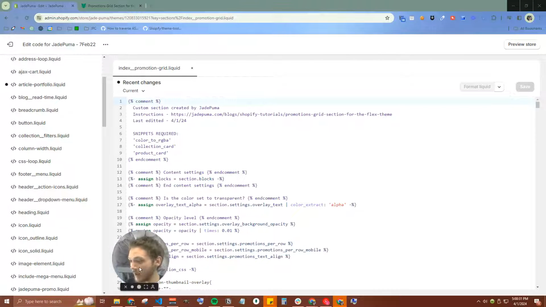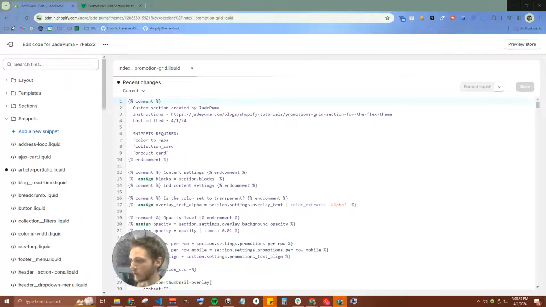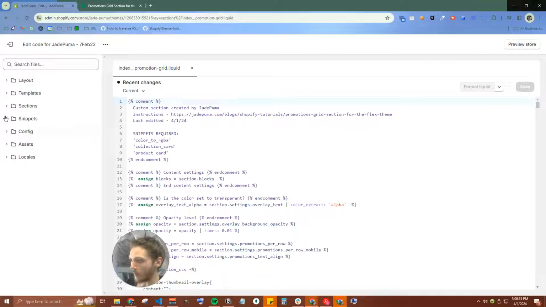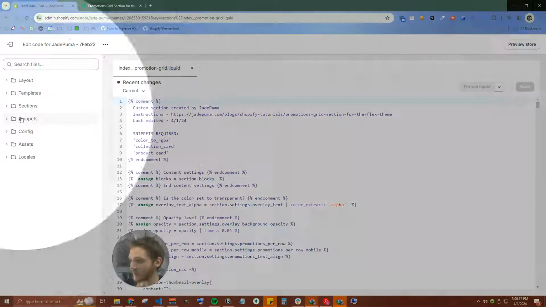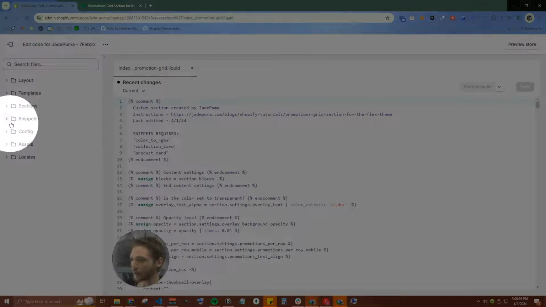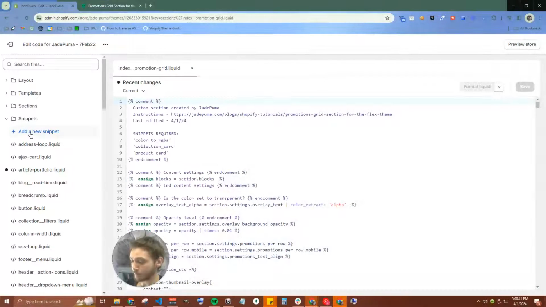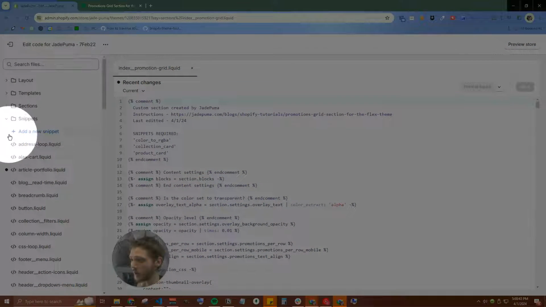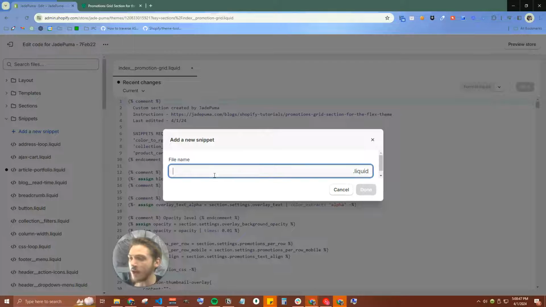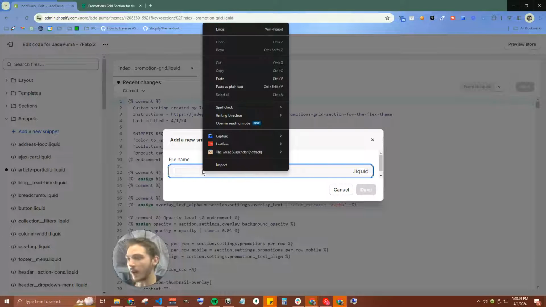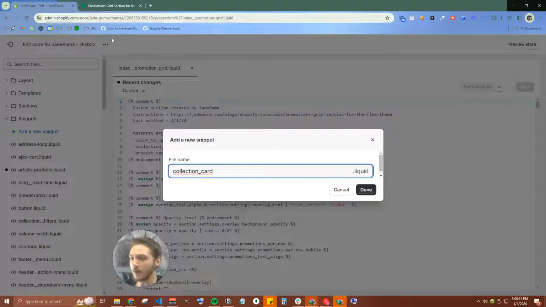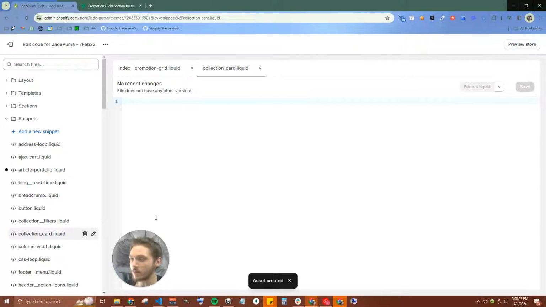I am going to create a snippet, which you can do by, on this left sidebar, there's going to be a snippets folder, which is under the sections folder. So you can open that up. You can click the blue add new snippet with the plus sign. You can click on that to add a new snippet, and then you can enter in the file name, and I'm just going to paste in that file name that I copied from the tutorial. Then I'm going to click the done button, and it's going to load us a blank file.